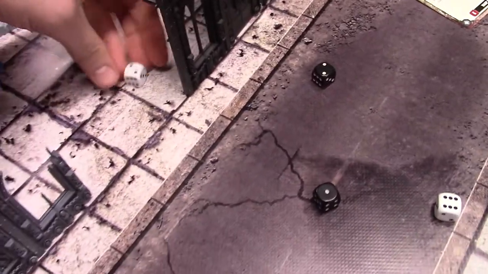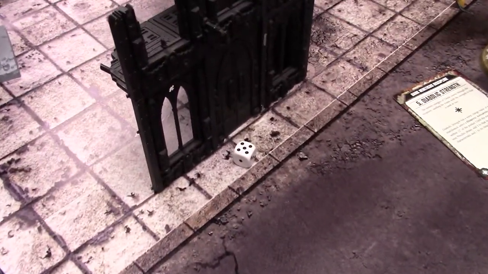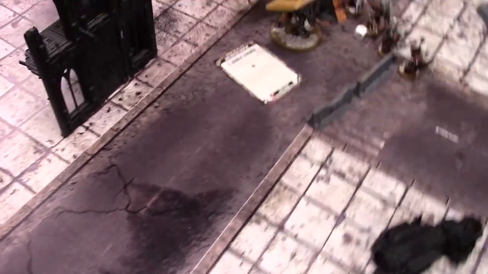And Jesus, dice just flying all over the place. What do I get here? What do I get? That's a two. So we got one hit, which is strength nine, you're toughness seven, so a three to wound. That's a wound on a Castellan at minus three? Minus three, so you get your five up save, right? Yep. And if you get a six, it goes back in my face. Negatory. So D6 damage.